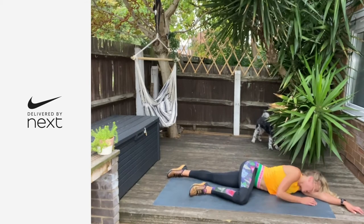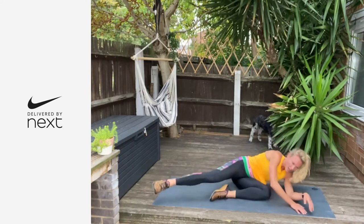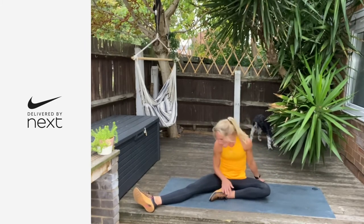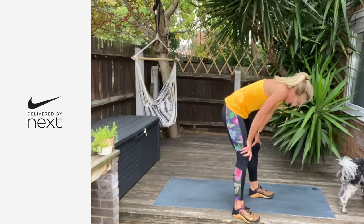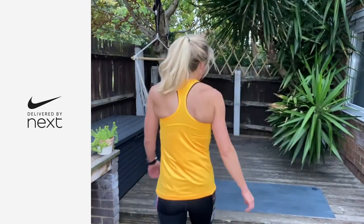Let's collapse on the floor and just chill. Breathe. I'm going to give you about 60 seconds just to breathe, and then we're moving on to our final round. Now it's an EMOM — every minute on the minute. I'm going to give you a mountain of reps to complete within that minute. Sooner you get them done, the longer you get to rest. Three exercises, five reps of each — five-minute EMOM.